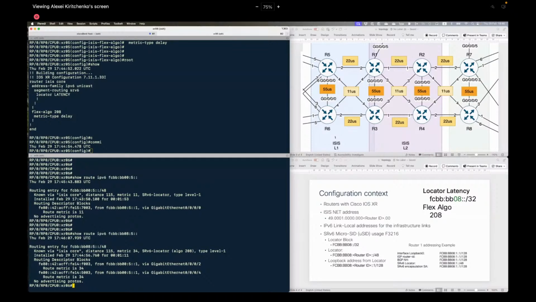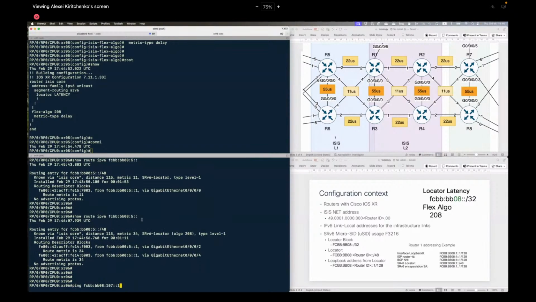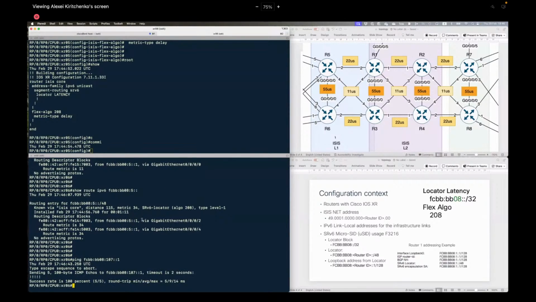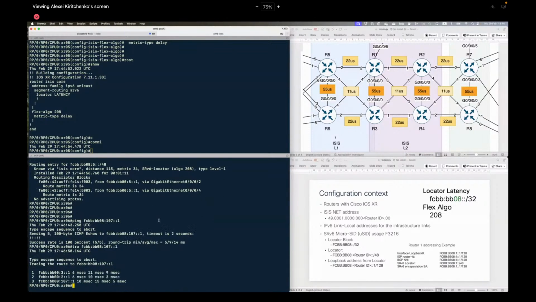As a next demonstration, let's, for example, ping the router 7. Okay, it is pingable. Let's do traceroute. With traceroute, you can see the path, how it goes through the network. And yes, by the way, the locators are pingable.